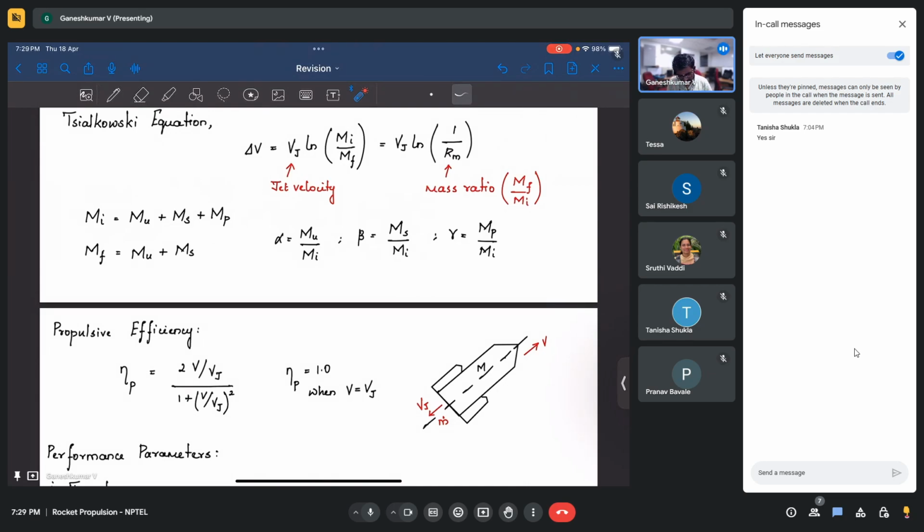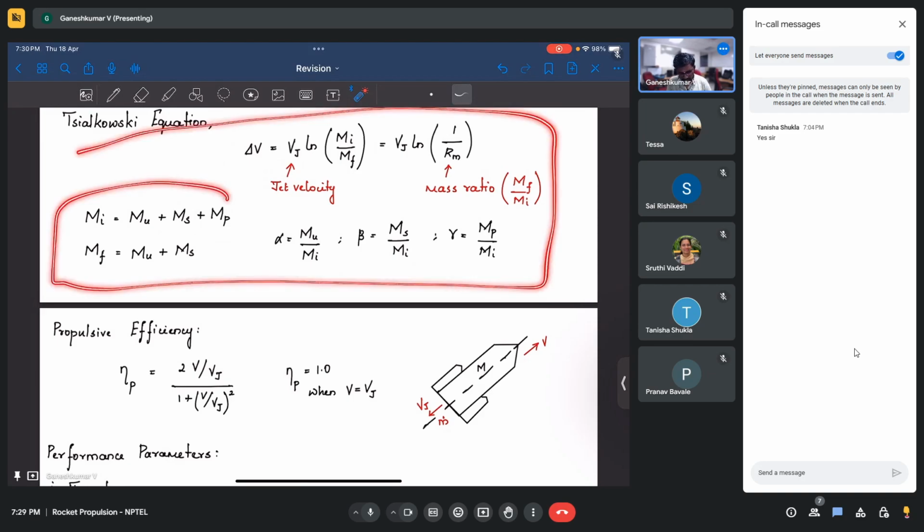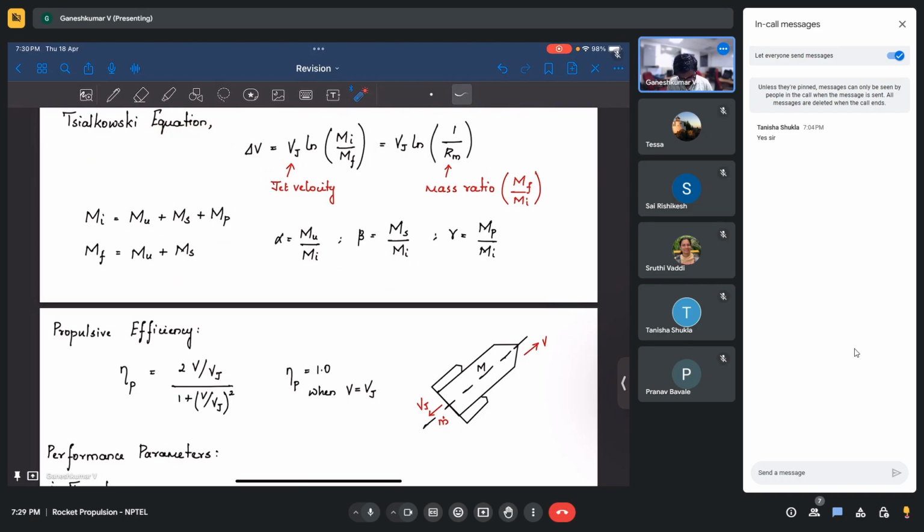Okay, and then you can find the mass of propellant if you know all this. Let's say you know this and you know this, and then assume the jet velocity and you want to go to an orbit of 500 kilometers, then you can find out what is the mass of propellant I need. So that is an important parameter, right? That is the usefulness of this whole equation. It basically gives you an idea of the masses that we are dealing with in terms of the rocket.